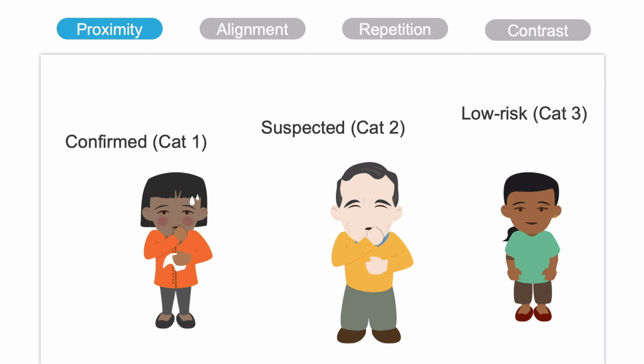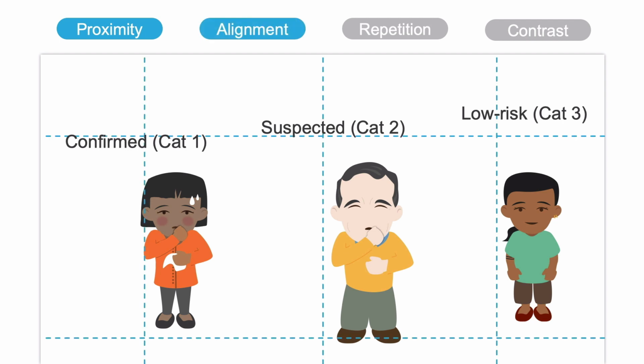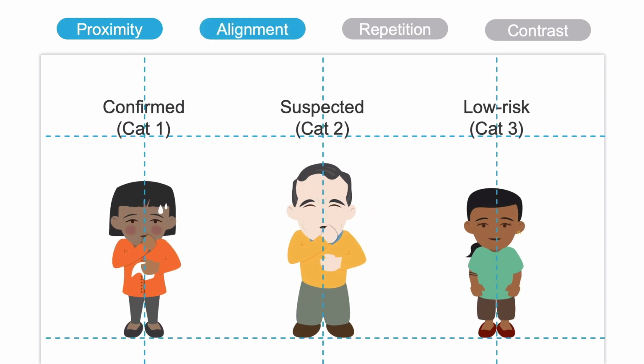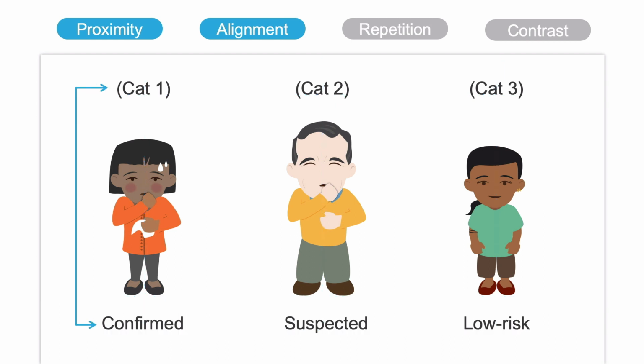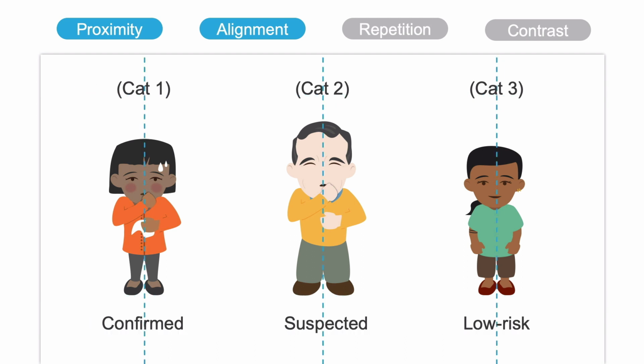Simultaneously, we'll apply the principle of alignment and introduce an invisible grid to arrange the visual units. The alignment will allow us to move text within one visual unit further apart. Even though the text is no longer grouped as closely together, it's still connected via the alignment, thus clearly related. And now that the category numbers stand on their own, the parentheses are no longer necessary, so we can get rid of one more unnecessary element.